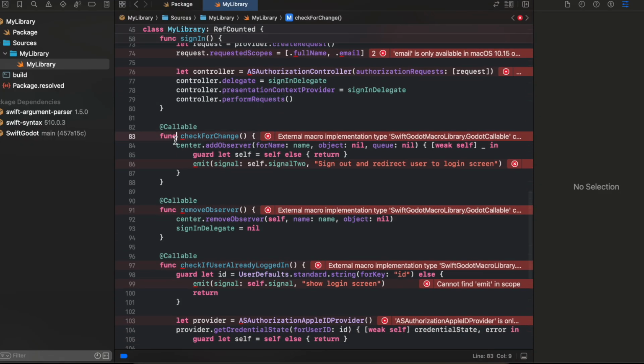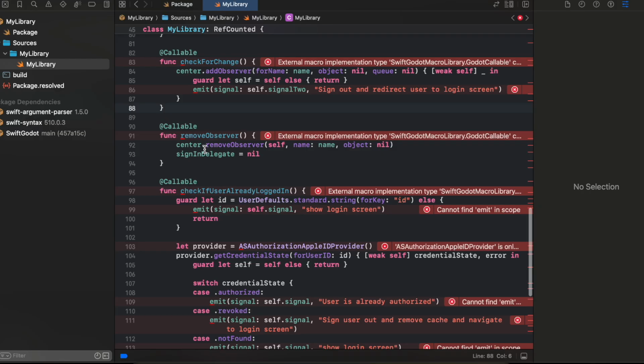Then this is another method called check for change. So this you can call inside your on ready, just to know whether the user has changed something or not. Okay, and here is our remove observer. So once our game, like the GDScript window, has been destroyed, we can stop observing this. So I think this can be called, what is the opposite of the ready method? I think it is exit tree or something like that in GDScript, which we will look at later on. So in that particular thing you can call this.